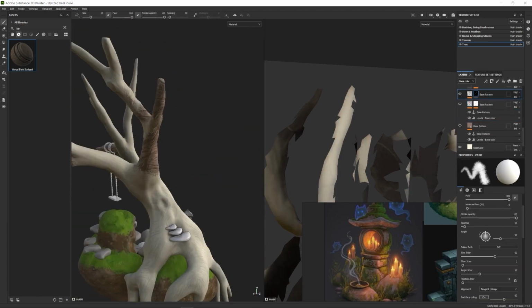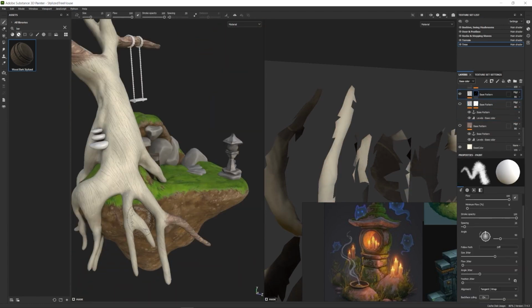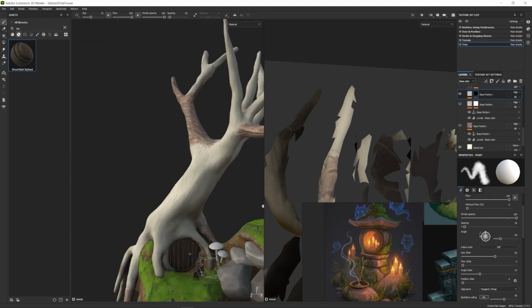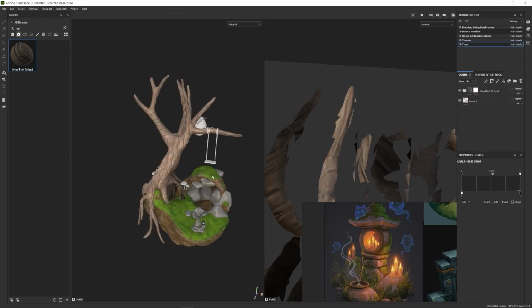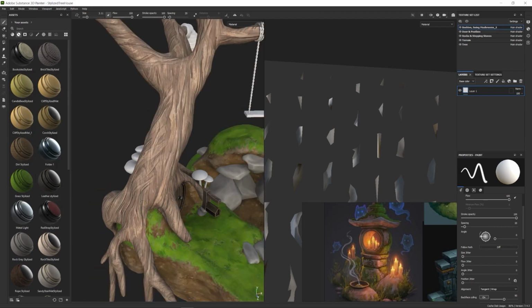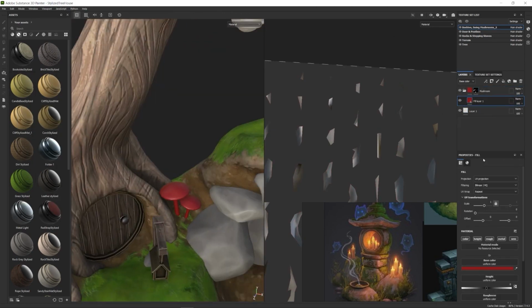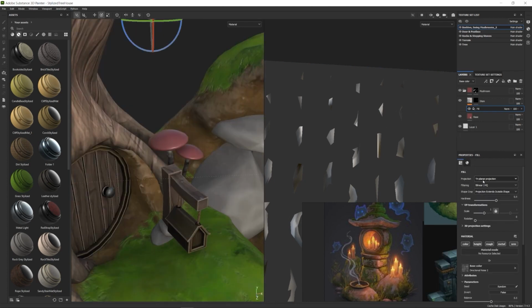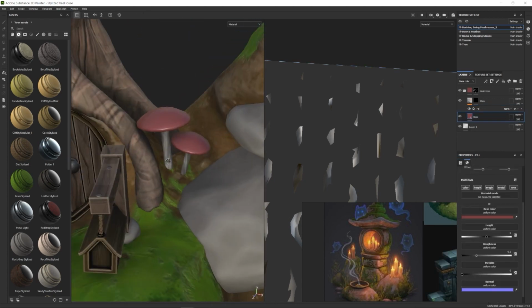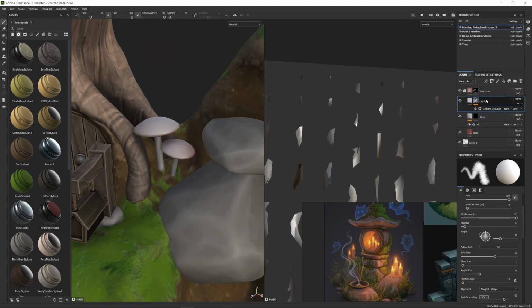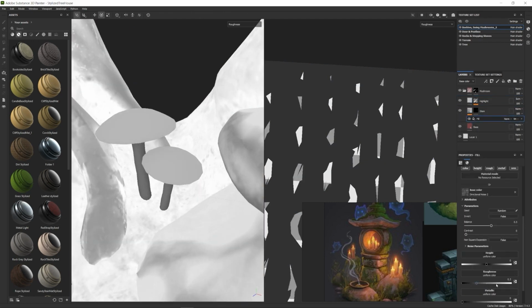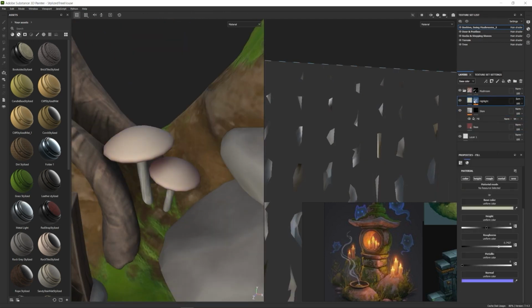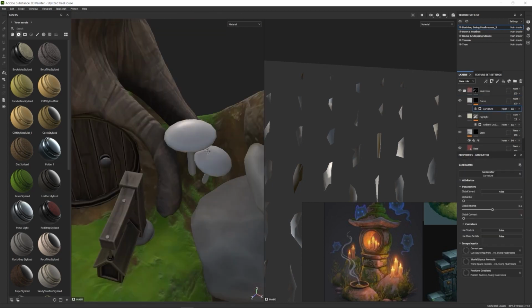But in turn, what I had to do for this case was use triplanar projection, and because some of the tree chunks were going horizontally, I made a duplicate, switched the projection to go sideways, and then blended these two materials together just so I could make sure that those grains are going the right way.